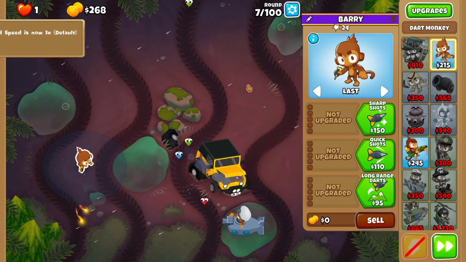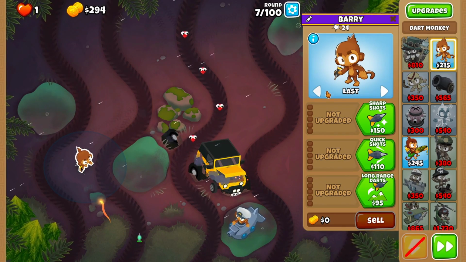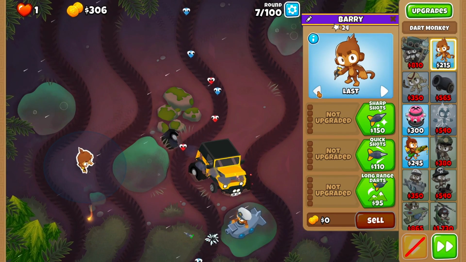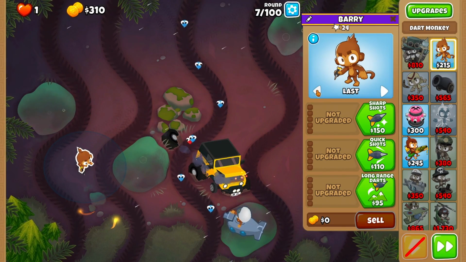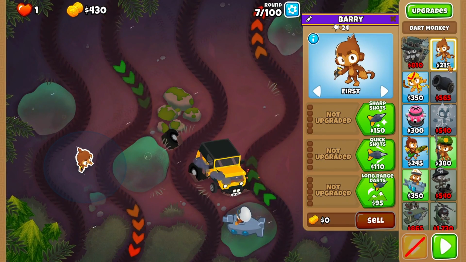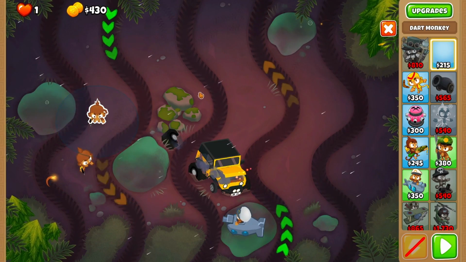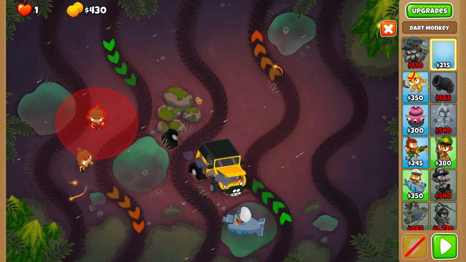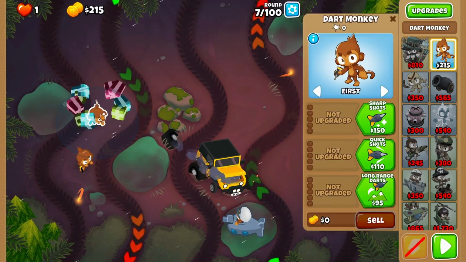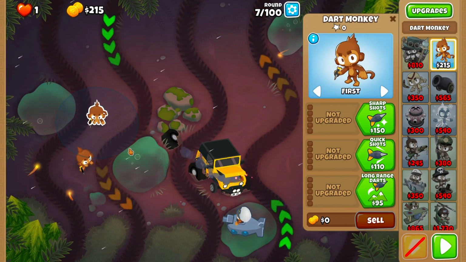If you lose to round 6, it could be either placement, but if you lose to round 7, it kinda has to be the sub placement. And these placements are challenging, so don't be surprised if they take you a while. And then for round 8, set your dart monkey to first, and get another one right over here as left as possible, just making sure that the range border barely touches the puddle right over here.